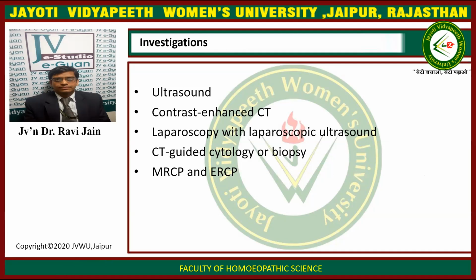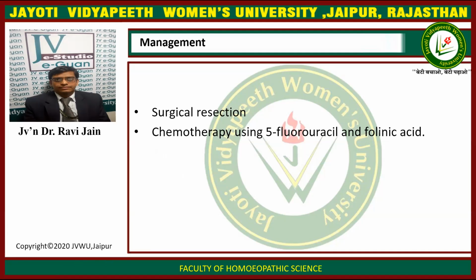What are the various investigations that could be done in case of pancreatic carcinoma? Ultrasound can be performed. We can go for contrast enhanced CT, laparoscopy with laparoscopic ultrasound, and CT guided cytology or biopsy. Other important investigations include MRCP and ERCP, which we are also going to study in biliary calculi or gallstone.